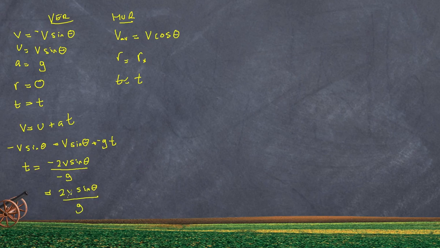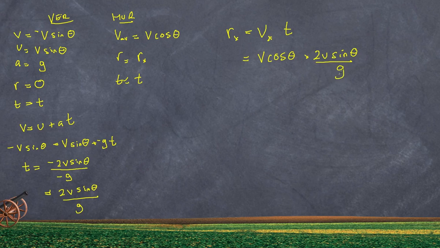So there's an expression for time, and of course I'm going to substitute that in over here. My range of course is equal to v in the horizontal multiplied by time, and my v in the horizontal is equal to v cosine θ. My time, which we just established, is equal to 2v sine θ over g. And so now my range is equal to, if I clean that up, you can clearly see I have 2v² multiplied by the cosine of the angle multiplied by the sine of the angle, over g.